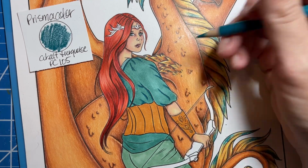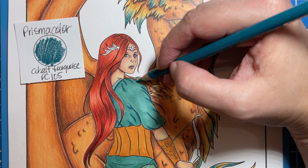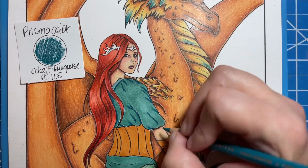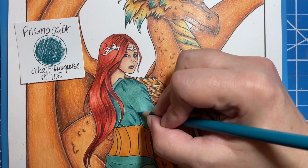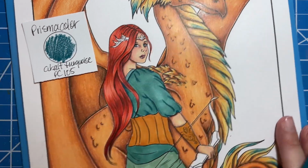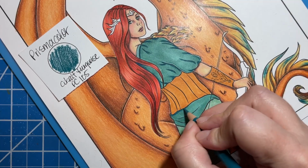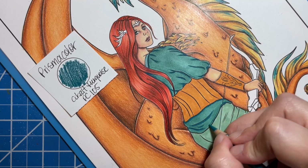Just want to make sure I get all those little, okay, so if you look up here, so right in the shoulder here, there's a little bit of a dip. So I'm just going to color a little bit. It's almost like a little tiny pyramid right there. I'm going to do the same here. Along the sleeve here, I'm going to very lightly go along the edge. Same thing right here. And then I'm also under here, so this is all going to be dark because it's underneath that, whatever that is. And then I'm going to go right along the edge here.